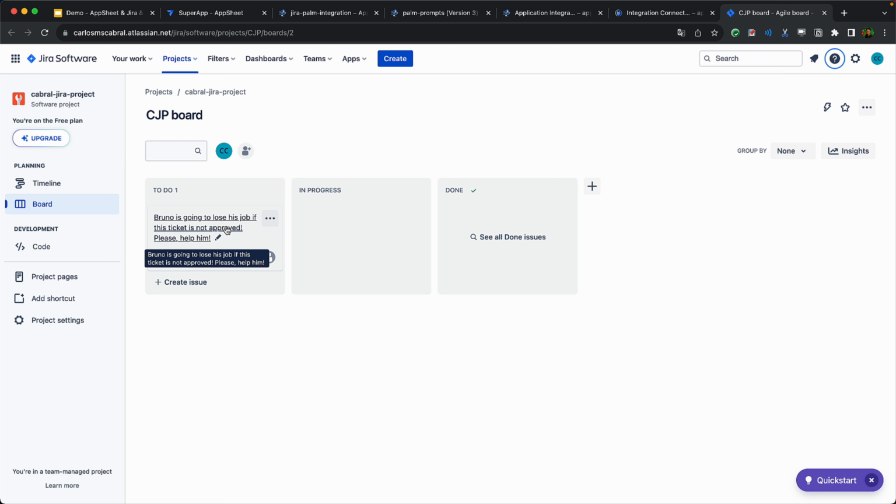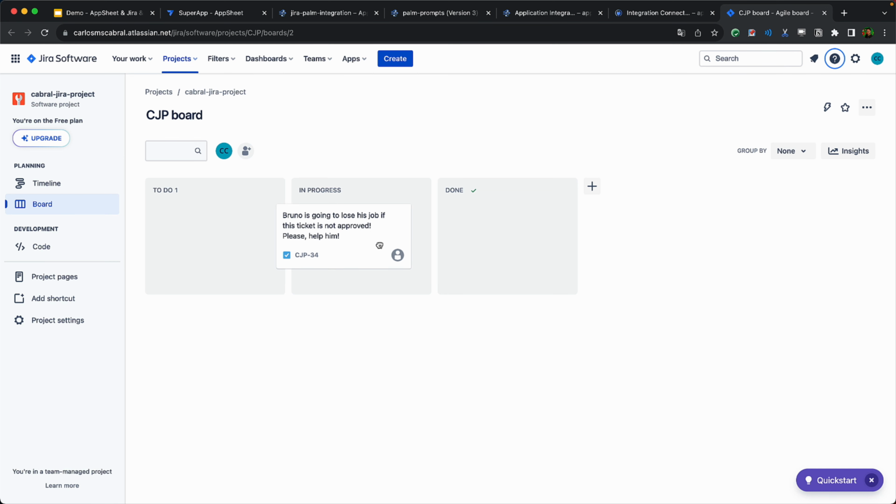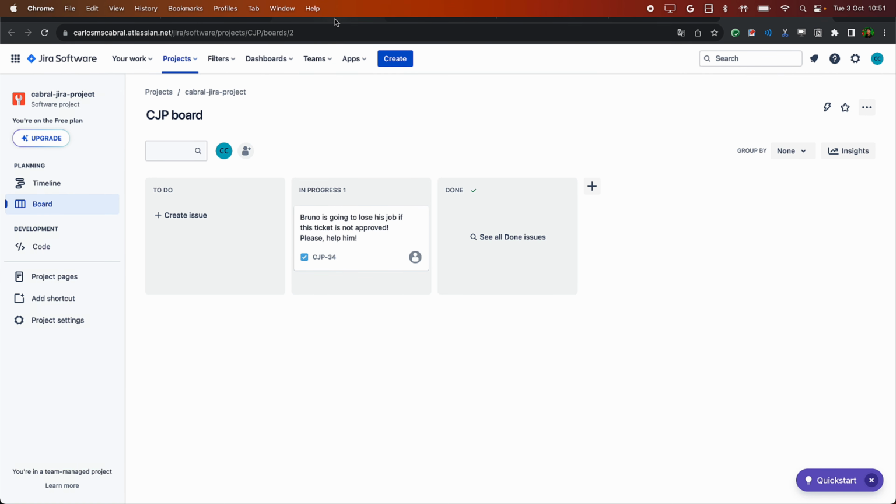Now, moving on to the second step of the demo, we're going to be showing event subscriptions in application integration. That is, we can react within application integration to updates that are happening on an external system, which is Jira. So let's say we move to in progress. Changes were happening, etc. That's basically the change. Now, this will trigger the application integration event subscription, right? And that's what we're going to be doing there.